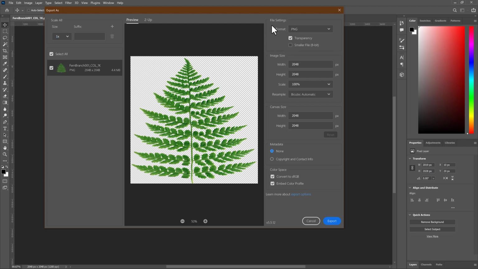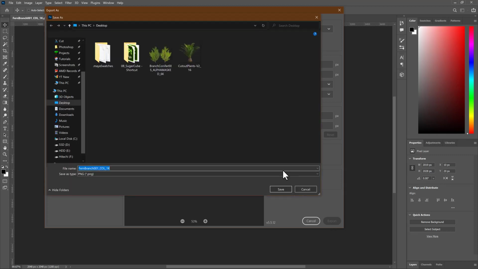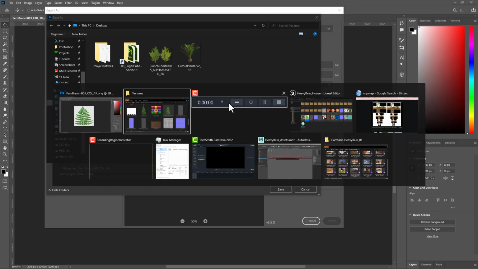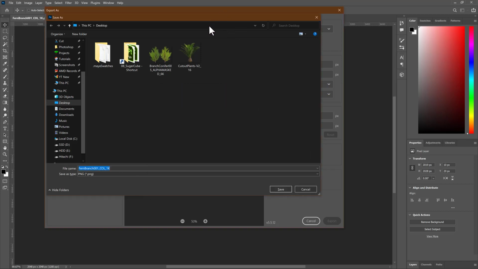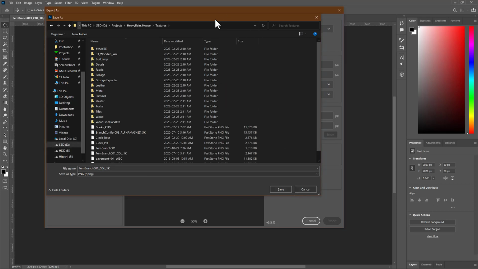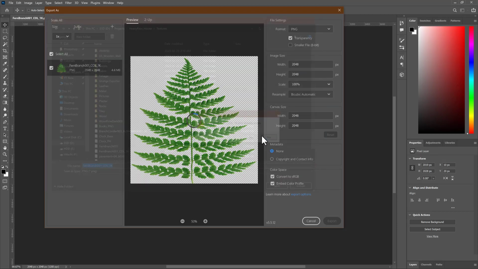Okay, so this is the size, 2K by 2K, and we hit export, and it asks where I should put it. I say put it in here, place it.